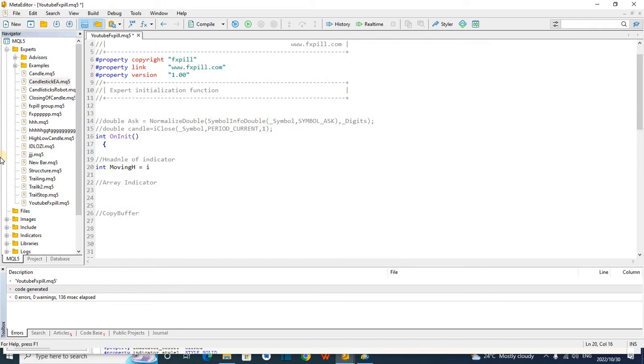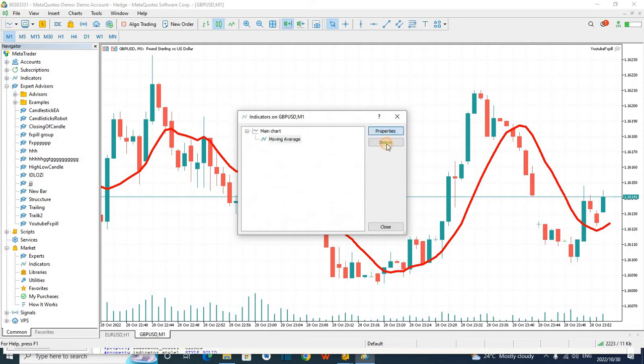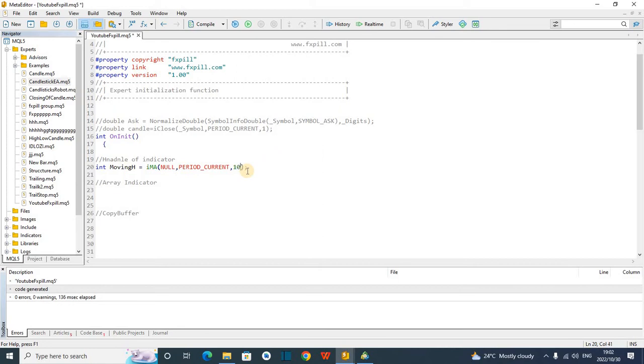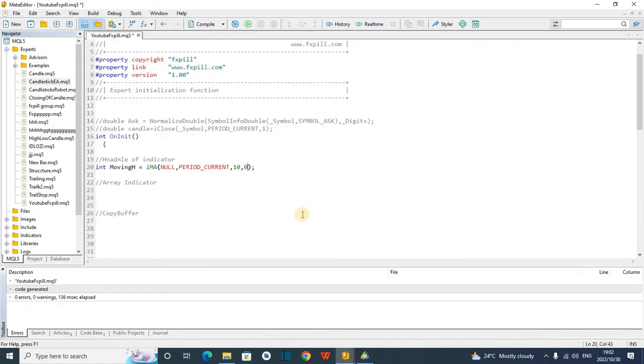So I'm going to call our moving average iMA, and then it will give me everything that I need. As you can see, the first thing is null, the second is the period. Then here is where you must use your chart. It says MA period. On MA period, you go to your chart and then go to properties so that we don't make mistakes. Our period is 10. Let's come here and write 10, we put a comma, and then it wants shift. We go to our indicator, our shift is 0. We put 0, the same way, to make sure that everything that we write here and there is the same.